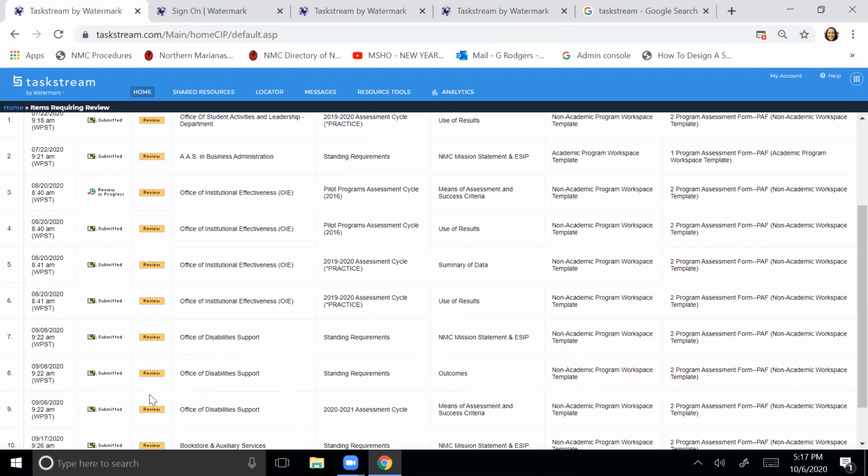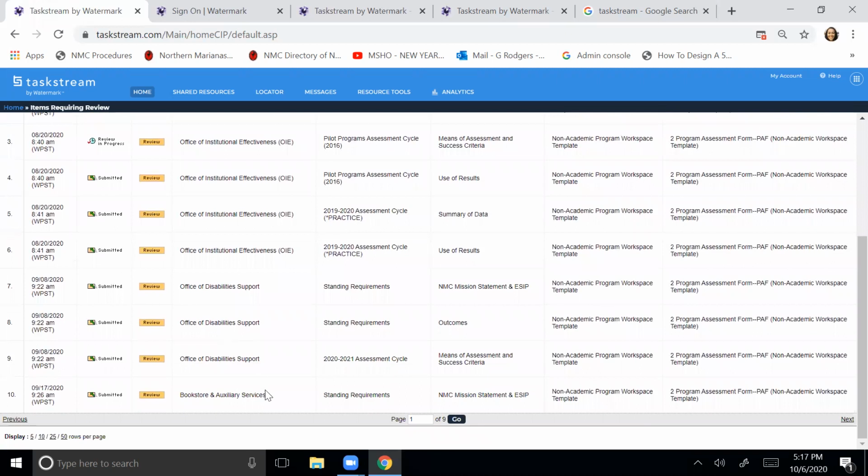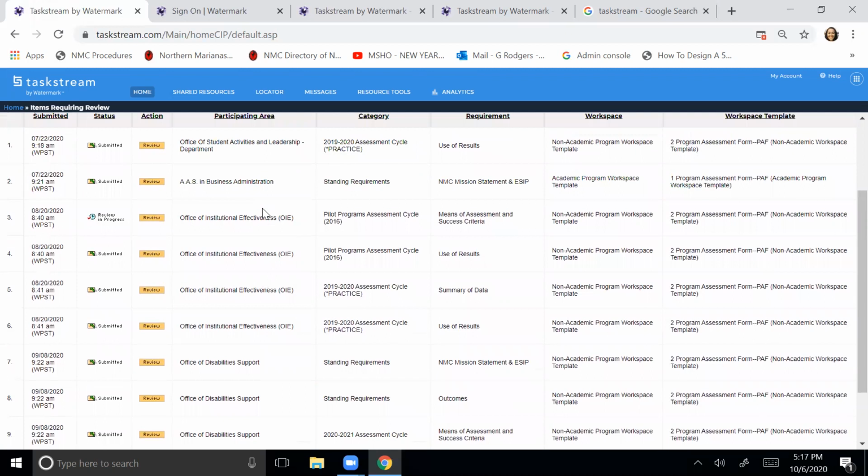The last and final one for this fall cycle will be a review of their means of assessment and success criteria. If you do not see your participating area listed, you can simply change the page number here until you do see it. It is not alphabetical, as you can see. It is based on the time of submission.